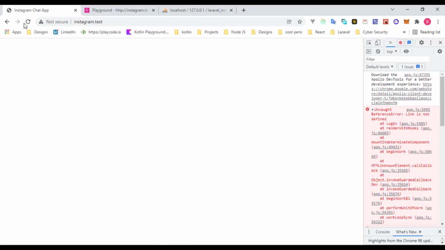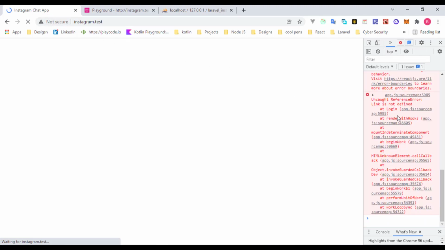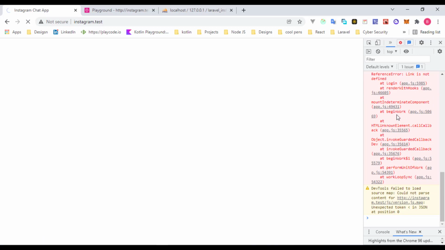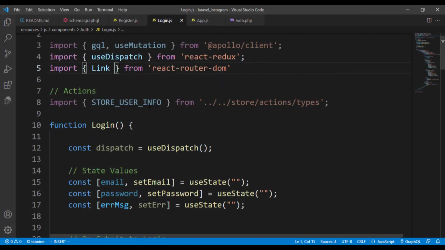Hopefully this time around we shouldn't get any problem again. So that should solve it, and that solved it. So right here we have the login component, and when we click on this, nothing is happening because we use the event preventer to prevent a reload and also a submission.